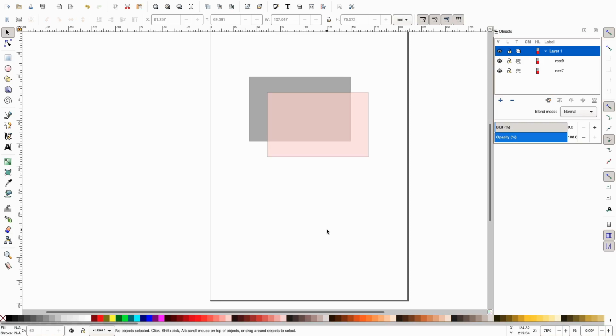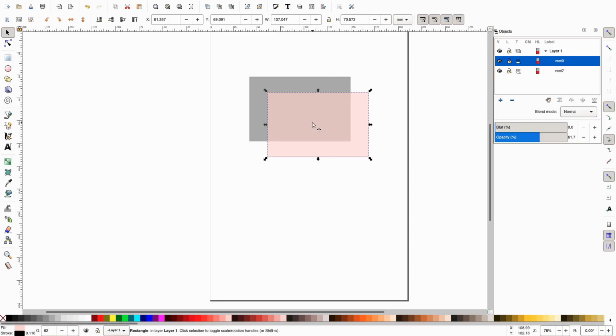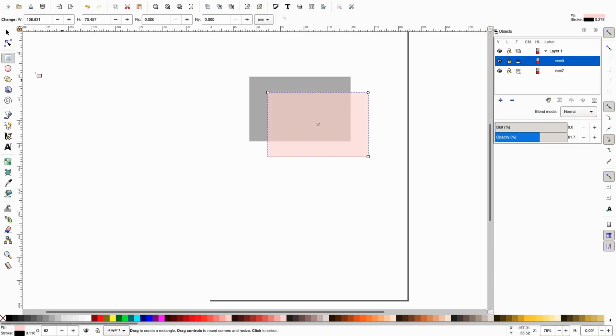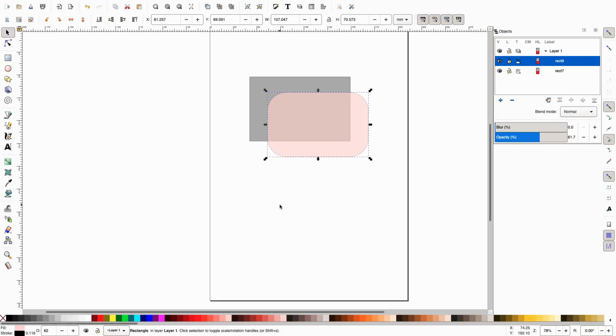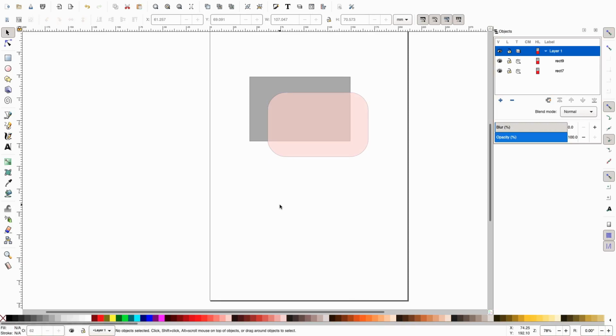Okay, what else can you do with objects? Lots of things. One thing to remember though, if you want to edit that, by the way, if you just double click on it, it puts it back into the drawing mode with the create rectangles and squares. So I can now make this one have curly corners if I want. And that's how I get back to it. To get off that, you can go back over to your arrow up here, or just press the S key on your keyboard. And that will take you back to the selection tool. All very clever, isn't it?